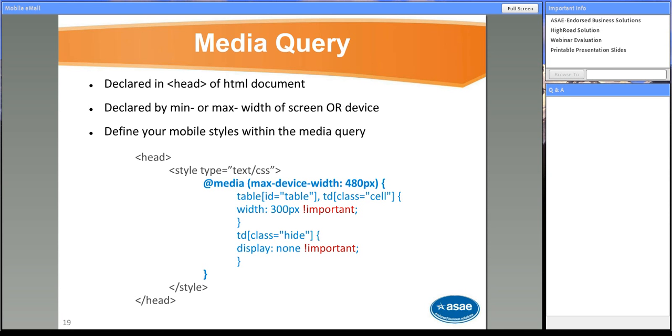You could also remove the word device, and that would correspond to the screen width instead of the width of the actual device. So instead of the width of your physical iPhone, it would be the width of the screen on the iPhone. So there's several different ways of declaring this, and it's kind of up to your personal preference. I find that this right here works just fine, and I've seen this used in many different examples out there.